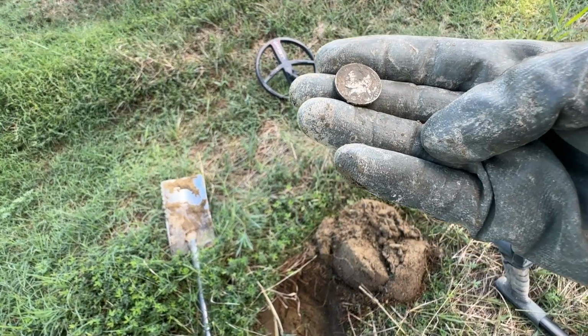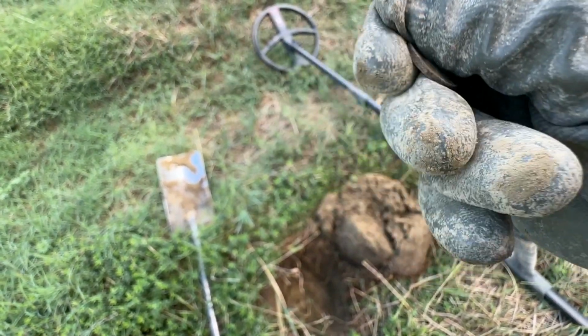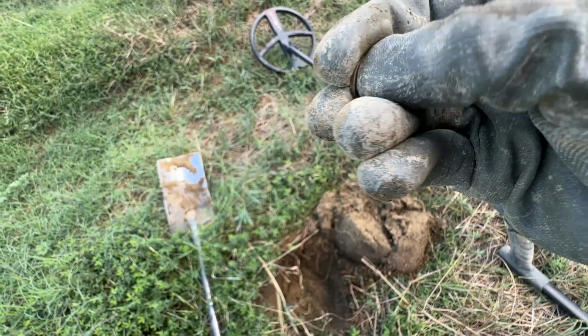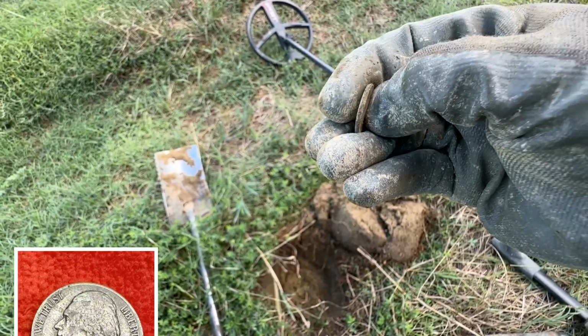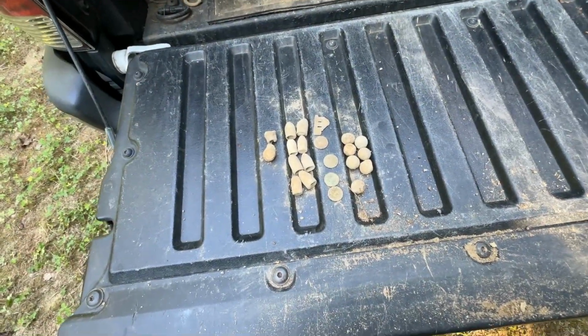Well, it's about 100 years too new, but it is a 1943 war nickel. Usually has a mint mark, like a P right above a... Yep, you can see the P starting to come through there. So, yeah, that's what it is. War nickel. All right, taking a break.